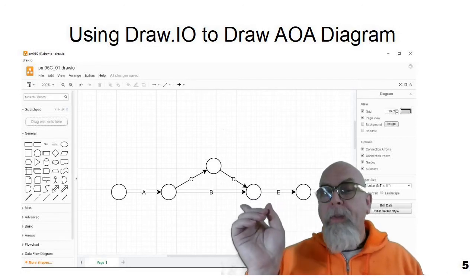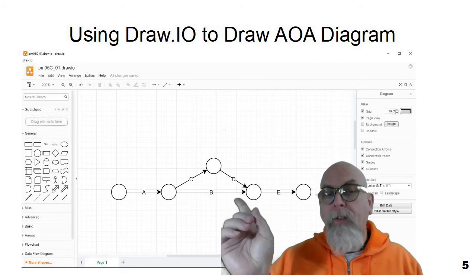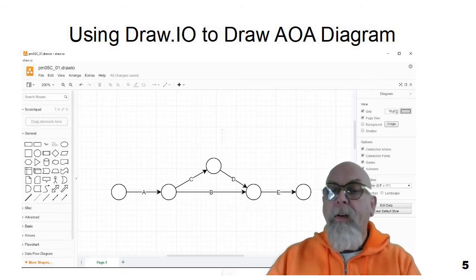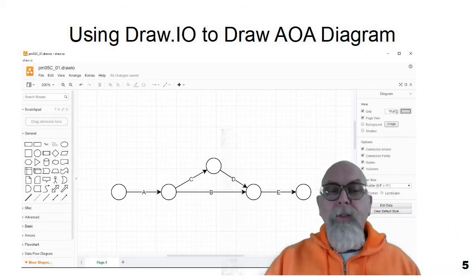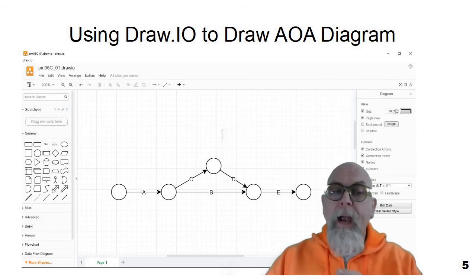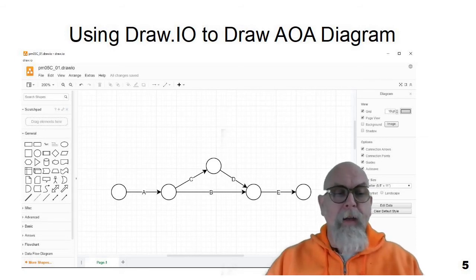With draw.io, you grab the nodes over here in the toolbox, and I got the little circles here from the little circle there in general. I defined the type of arrow up here on the toolbar as a straight arrow. I then just drew the nodes, connected them with the arrows, and then double-clicked on the arrow to be able to enter the text so that the text stays on the arrow and the text is associated with the arrow. Draw.io is a program that you'll be using in this class a lot, and you'll become very comfortable with it.